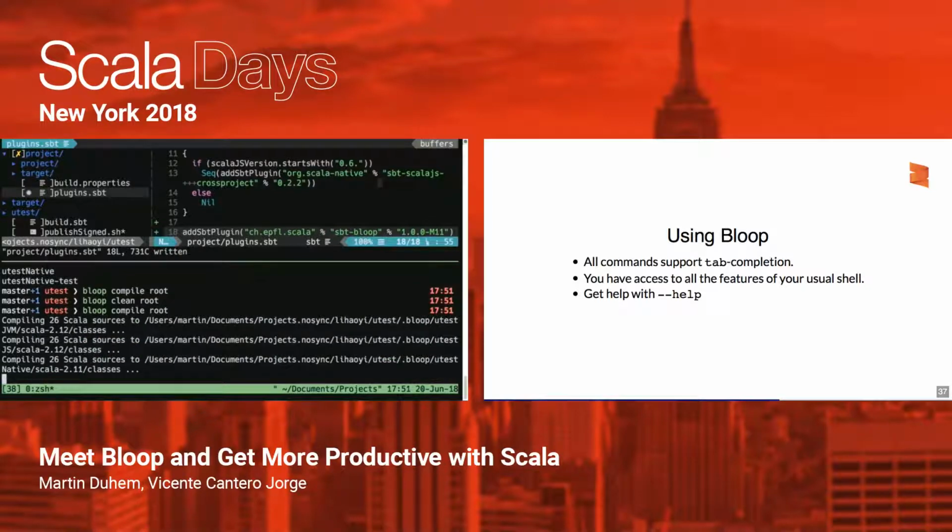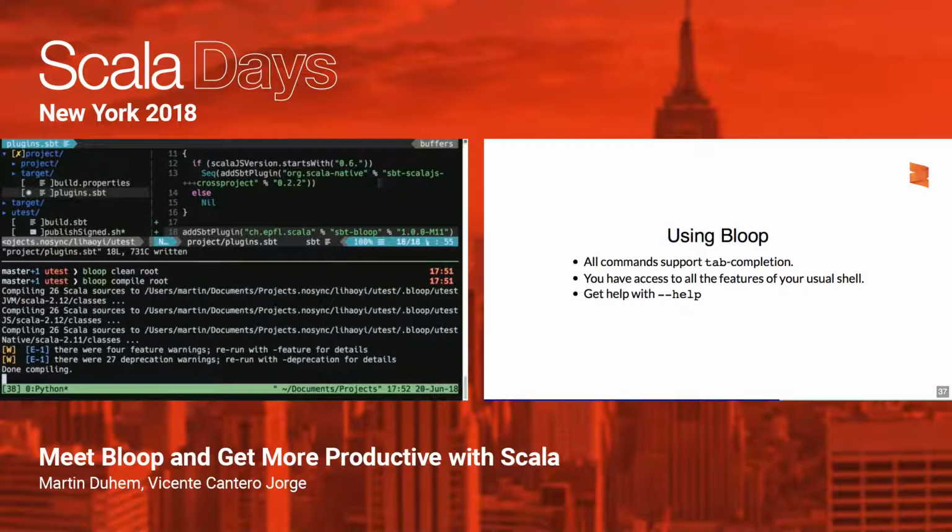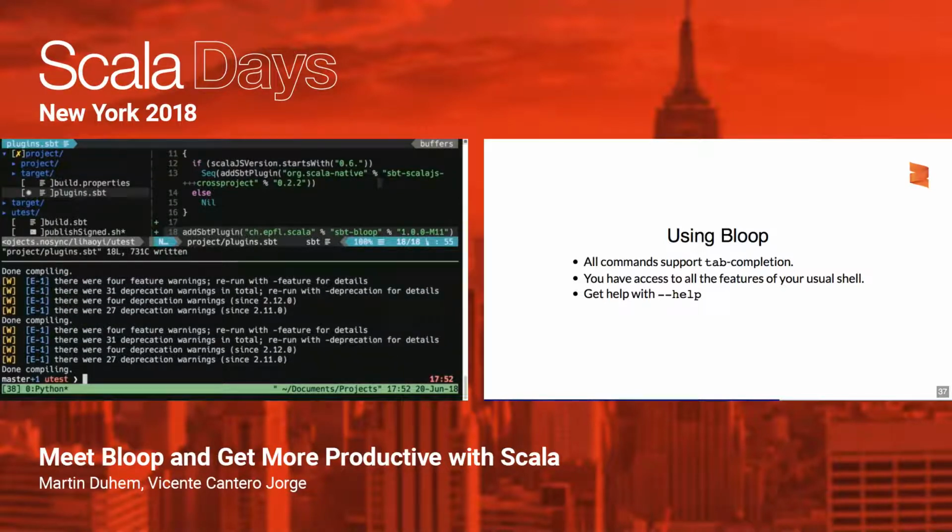As you can see, the 3 projects are being compiled in parallel, which I think is very nice, because this project has 3 different versions for Scala: JVM, Native, and JS. So everything can be compiled in parallel because there are no dependencies between them. Okay, it should be done soon.